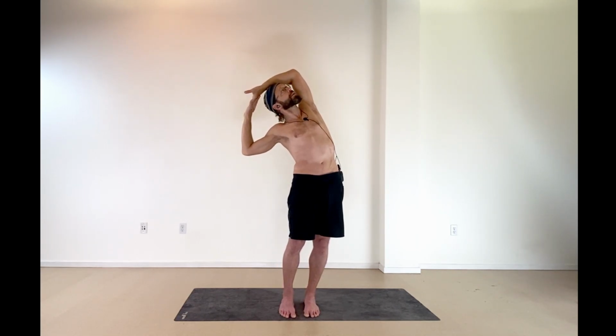And then with the hands in front, interlace the fingers, face the palms away. Keep your elbows wide here to start. And then face your palms up toward the ceiling. And then just lean over to the right side. Keep your shoulders pulled back, bring your gaze up high. And then keep your chest open like this.